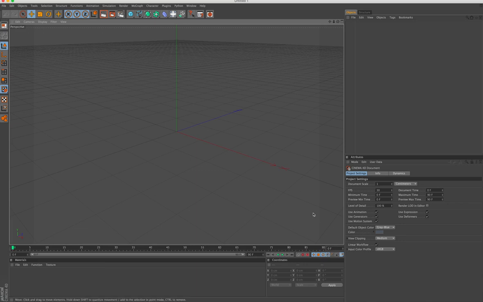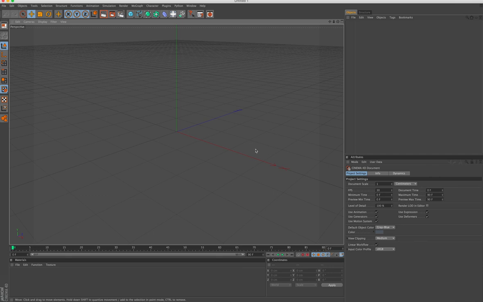Once you open your Cinema 4D, this is going to be your interface. That's your workspace, as you can see. For today's tutorial, I'm just going to be walking you through what each of these panels does, and in the subsequent tutorials we'll be diving into more advanced stuff as we go.